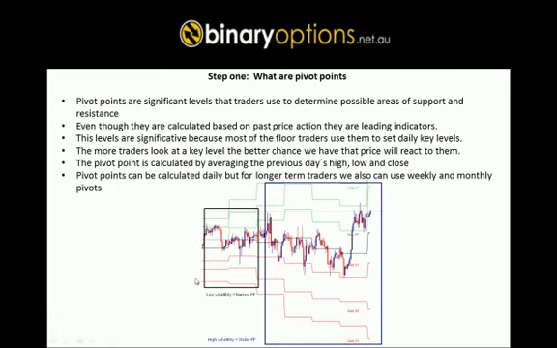As you can see here on the left, when there is low volatility and the daily range is very small, we will get narrow pivot points. And when we have a high volatility and the previous day's range is higher, we will have wider pivot points. The daily range is just the difference between the daily high and the daily low.